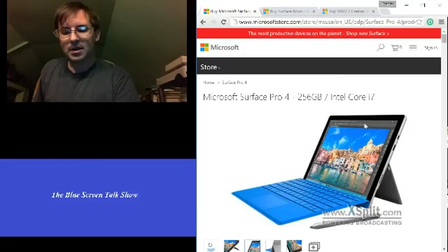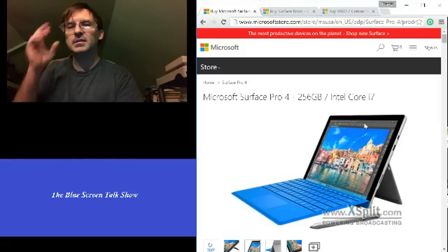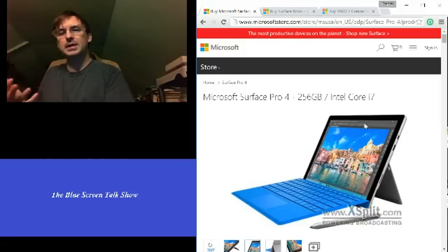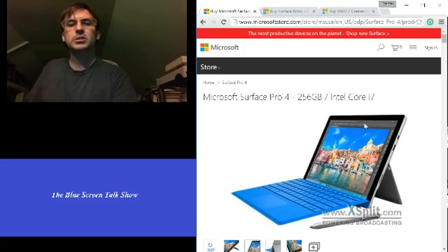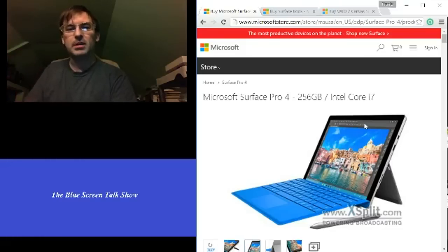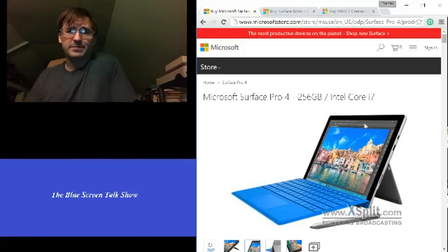That's actually how the Xbox came to be — Sony was actually supposed to build something with Microsoft, or they were partnering up. They were partnering to do a game system, then Sony backed out and said, 'no, we're just gonna build our own game system.' So Gates goes, 'I'm gonna build one and build it better.' Well, now we're at Xbox One versus PlayStation 4, and it's pretty much on par.